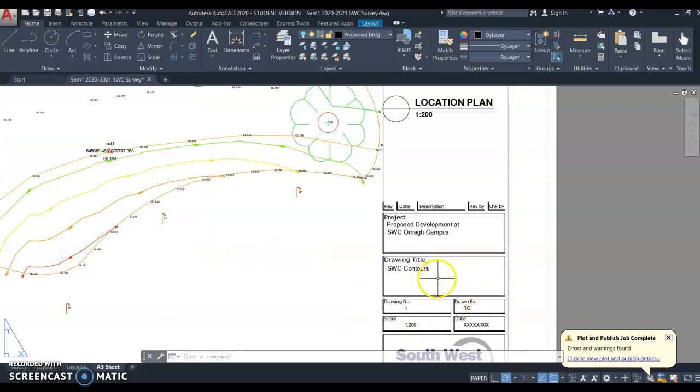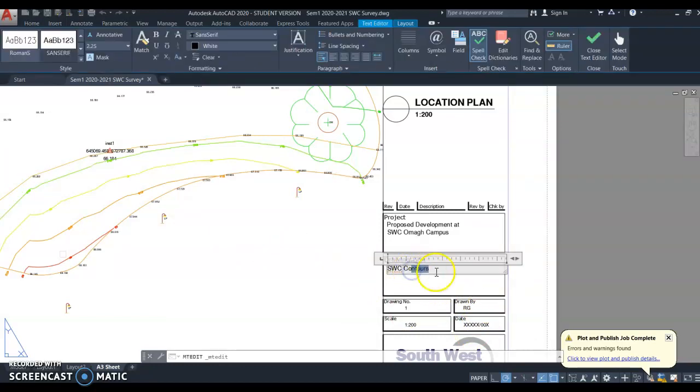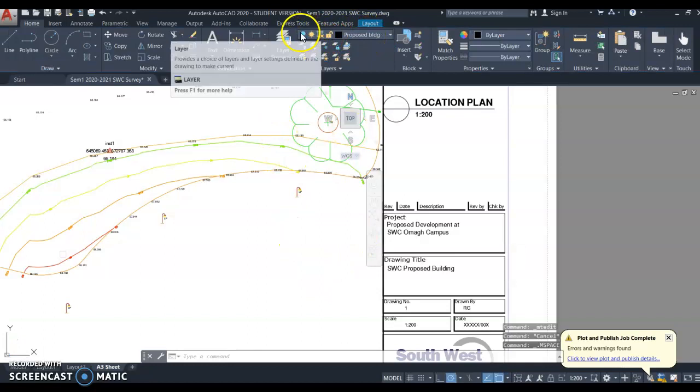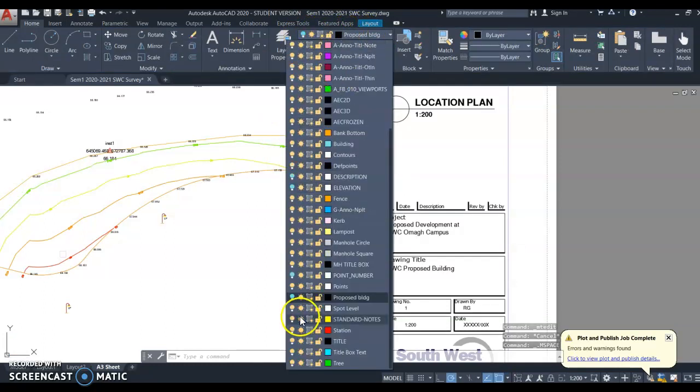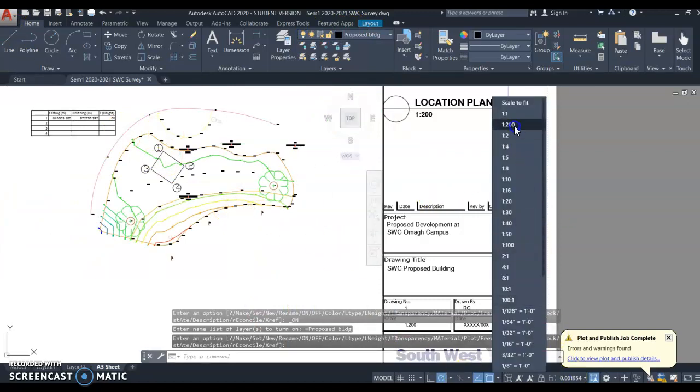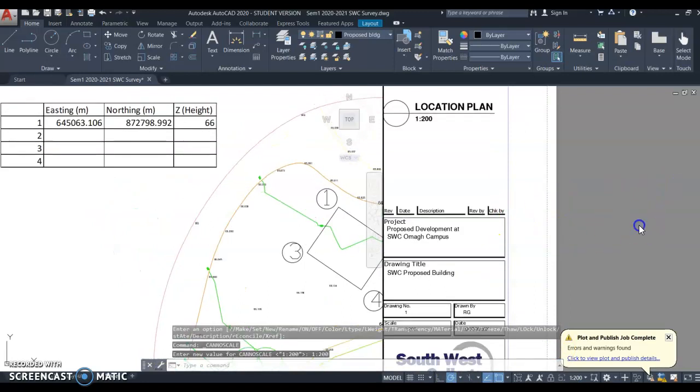The very final thing we do is change the drawing title to SWC proposed building. We turn our proposed building layer on. I have scrolled back and scaled it away by accident.